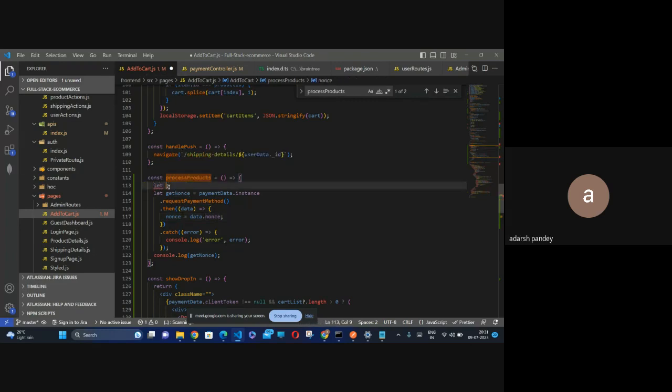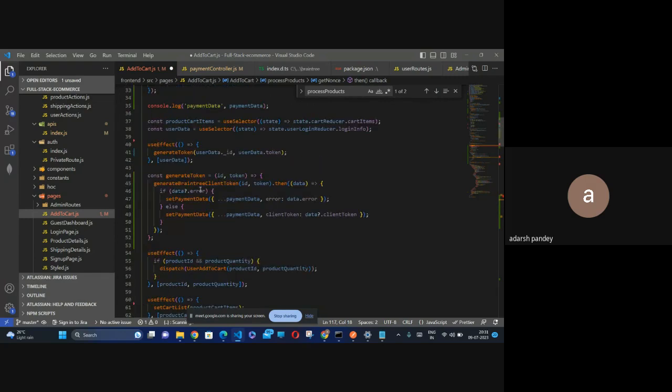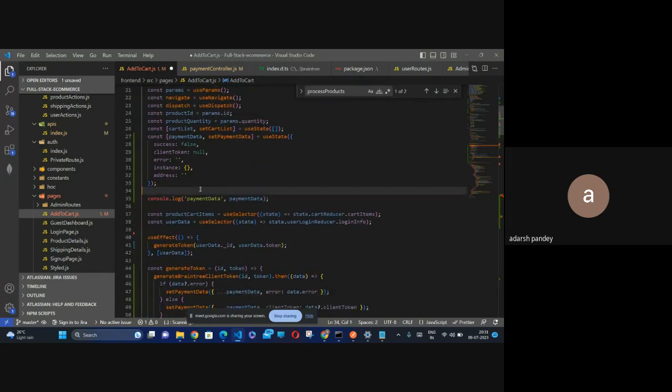I'm going to just use XYZ or nonce data, and this nonce data is here. Okay, so what we can do now, why this variable is not taking, is because of some ESLint issues. It is strictly type checking whatever you have written as a data type.